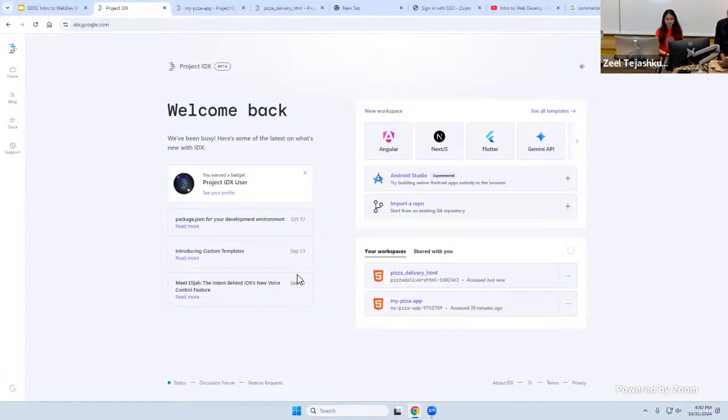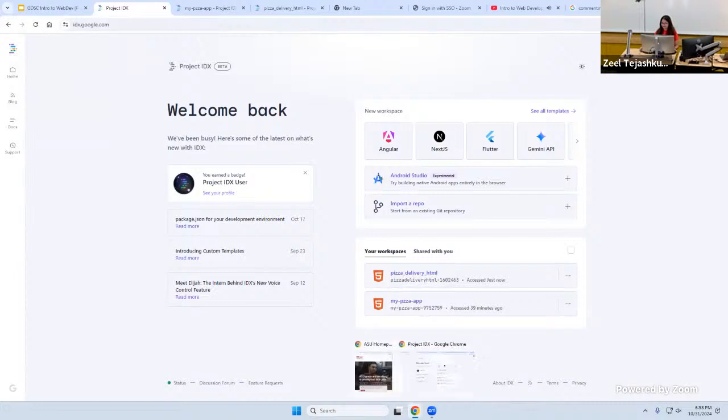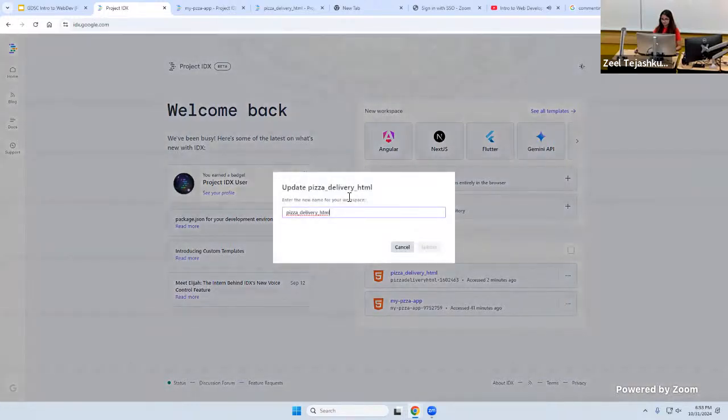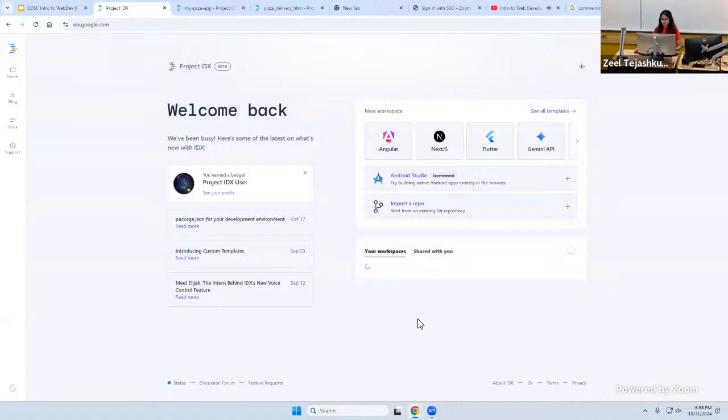Let me just quickly also ask, do you guys still have access to the Project IDX project? The one that we shared. That one's not working. It's crashed, still loading. It crashed for everyone. It's actually because IDX is still in development, it's still a beta version. Since we shared it with a bunch of people, it's crashing. Even we're not able to open the project. All the code is gone right now.